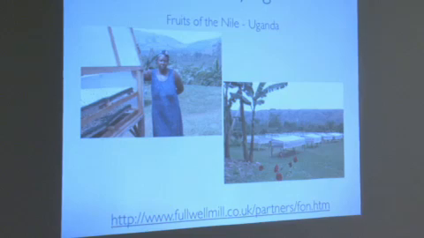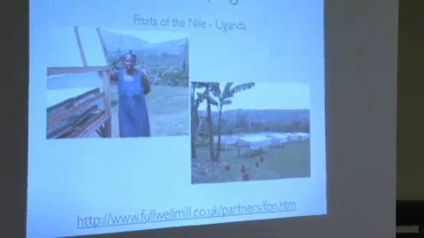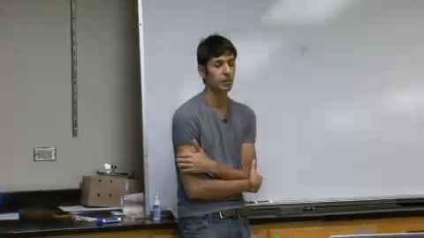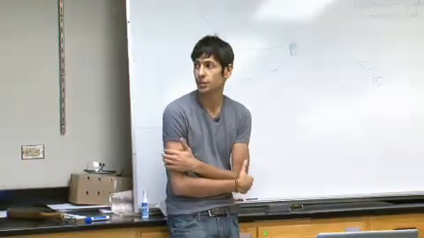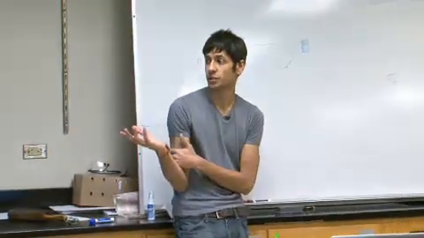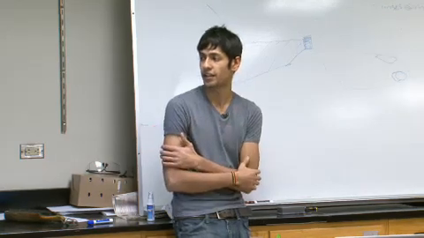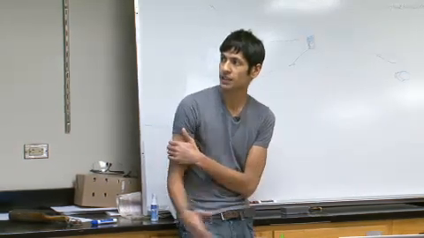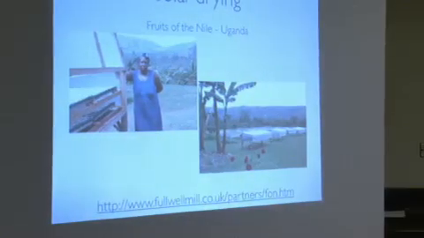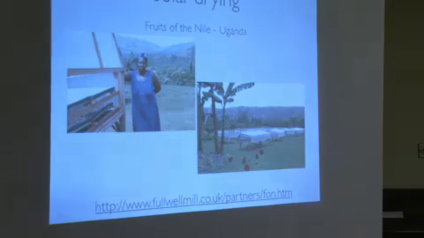And if they don't have a very good way of preserving food otherwise, they can't refrigerate these fruits. So if they don't keep them refrigerated, then they're just going to spoil. So it's either sell at a low cost or don't get anything for them. And so food preservation is a pretty big deal as well. And so you can use solar energy to also dry fruits. This is a project called Fruits of the Nile that works in Uganda, where they do that.